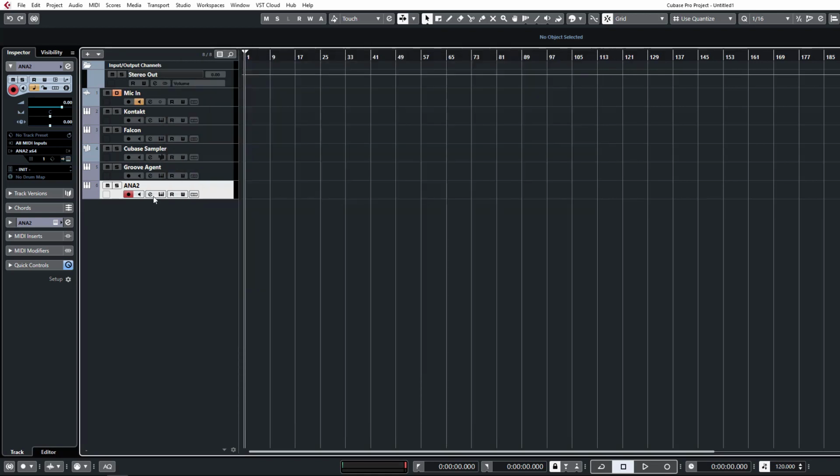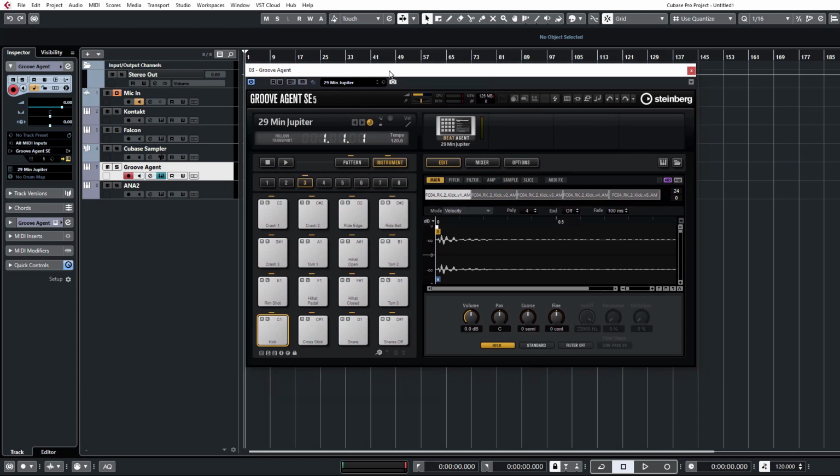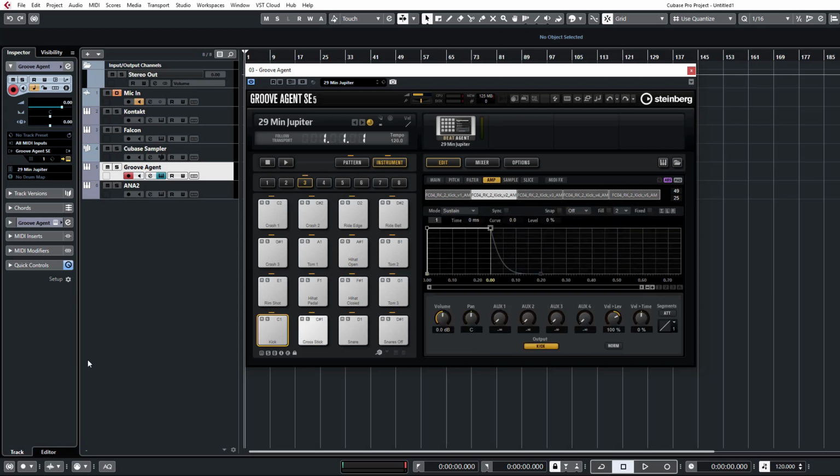So let's close that one down, and very briefly, the second type of sampler that you're going to be looking at later on in the tutorial is a drum sampler. Again, pretty much everybody should have one of these built into their DAW. These predominantly work off pads with your samples inside each pad. This is Groove Agent. You can see there's multiple velocity layers in here. You can have multiple samples with different settings for each sample and stretched out across the keyboard via the pads over here. But we'll come into these in a little more detail later on.